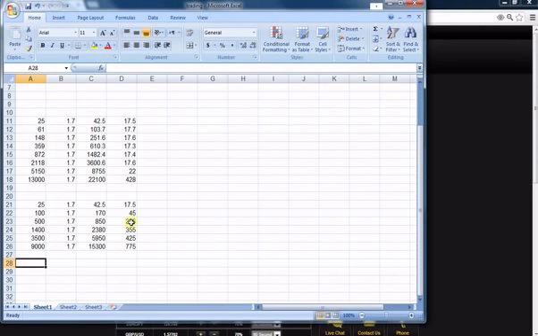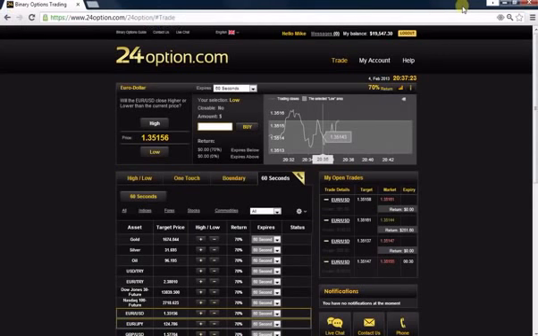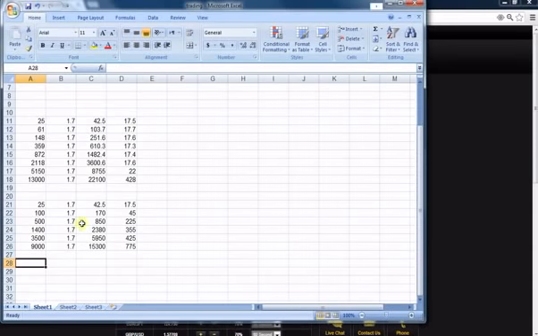So the next one, 3 trades. Let's make a profit of $225. So my next trade is going to be at $225. The return is $850, taking into account the $500 plus the initial $100 plus the initial $25. That's $625. 850 minus 625, you're going to get $225 profit.